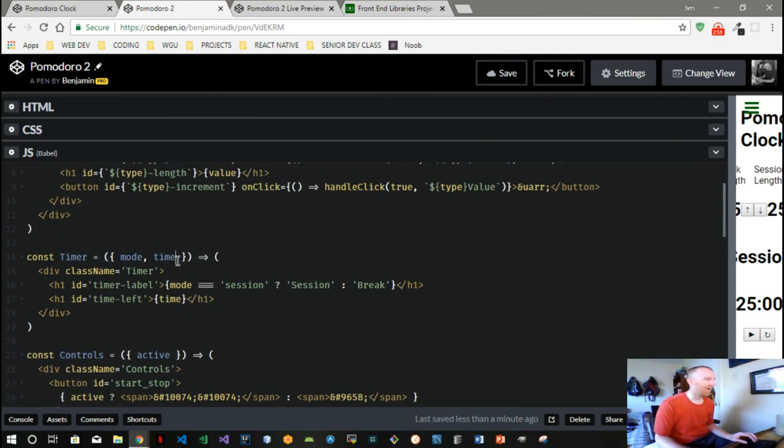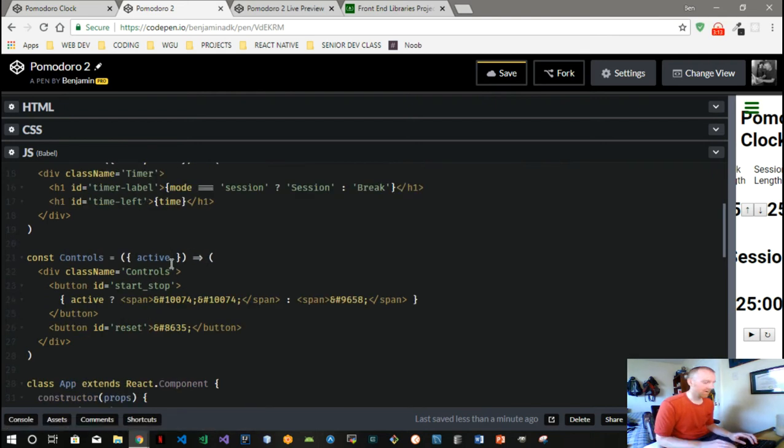So we'll pass it in as handleReset, and we want to pass it into controls.